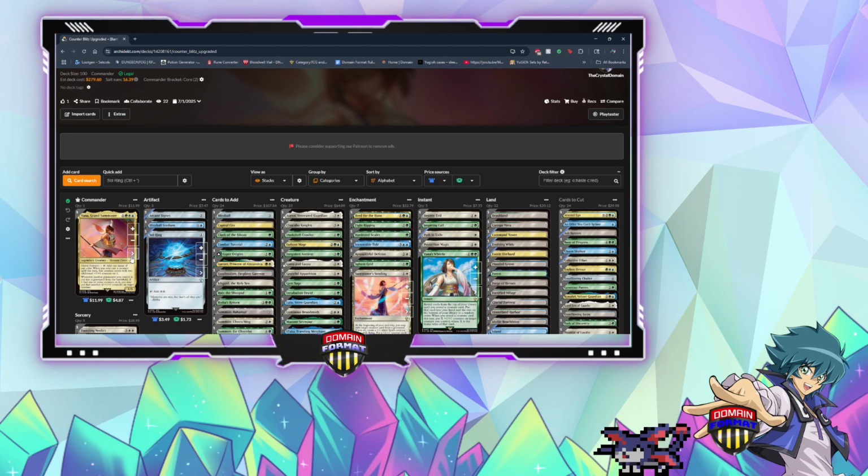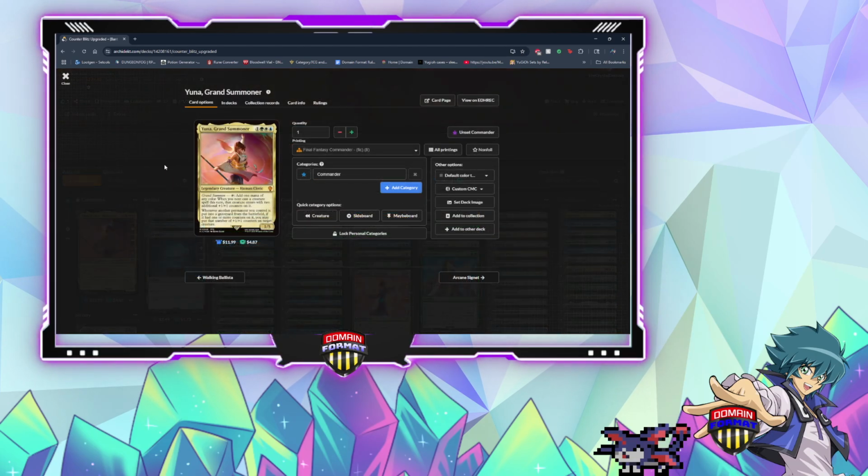So let's get acquainted with our commander, which is Yuna, Grand Summoner. She is one colorless and then Bant colors for a 1/5 with Grand Summon. You can tap her and add 1 mana of any color, and when you next cast a creature spell this turn, that creature enters with 2 additional +1/+1 counters on it. Whenever another permanent you control is put into a graveyard from the battlefield, if it had 1 or more counters on it, you may put that number of +1/+1 counters on target creature. Regardless of the counters, you convert them into +1/+1 counters on the next thing, which is pretty cool.